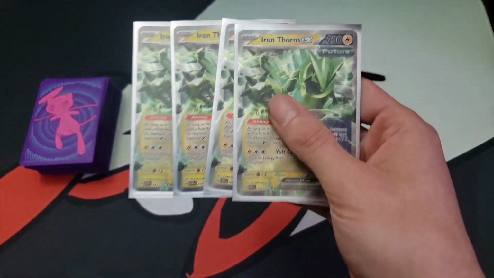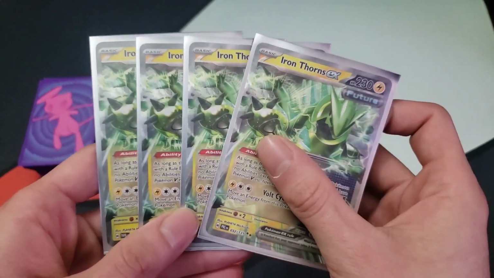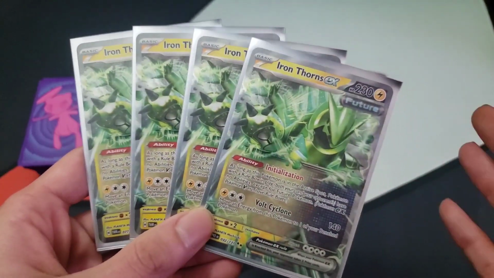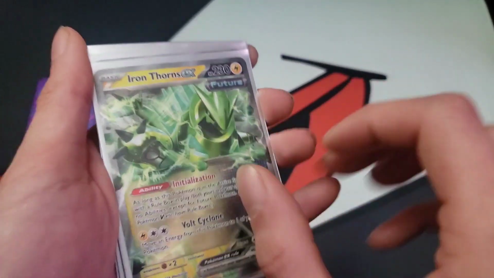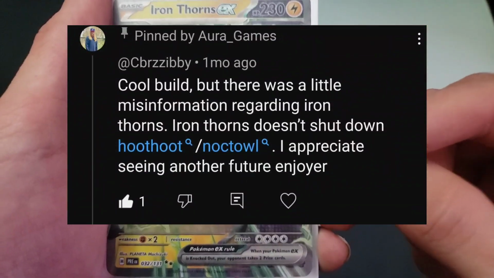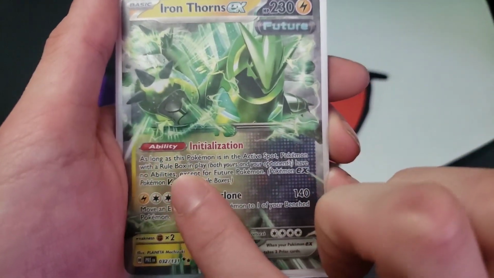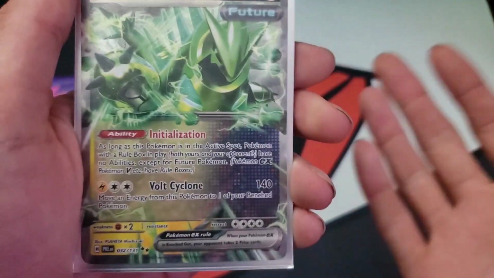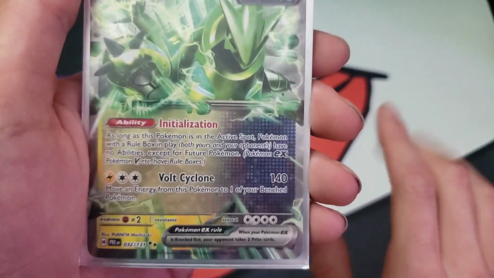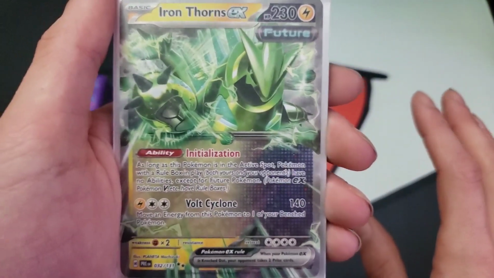But starting off, we run 4 copies of Iron Thorns EX. As mentioned before, he's one of the main kind of stally bits of this deck with that ability, and shout out to the person who corrected me down in the comments when I did the last deck profile. This only affects Pokemon with rule boxes in play. Last time I said it would shut down things like Noctowl and stuff like that. They don't have rule boxes, so that's not true. That was a little bit of misinformation on my part, and I apologize for that.